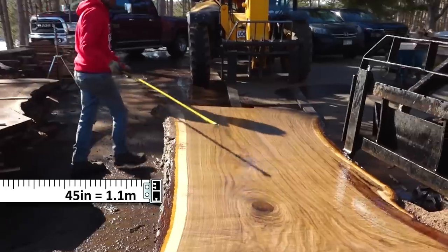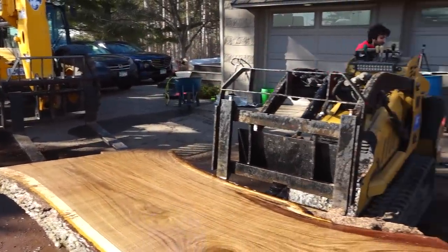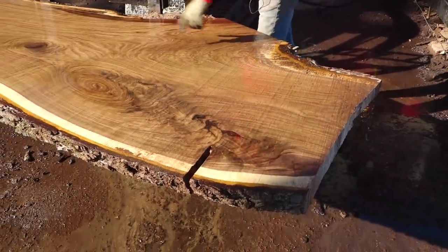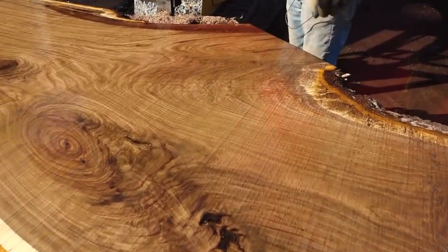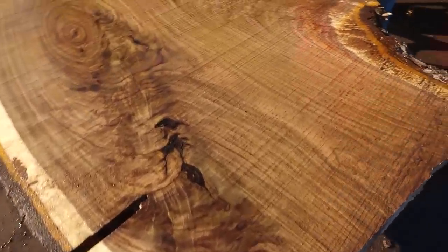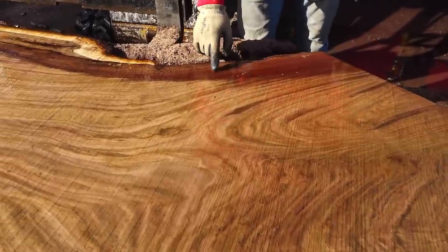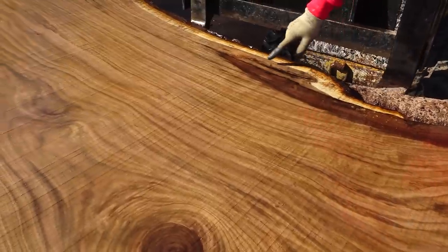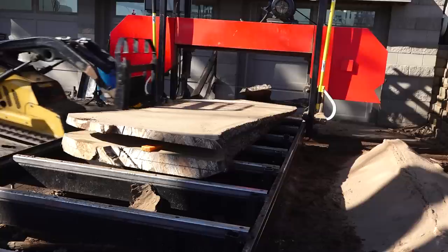So that's actually like a really good single slab table thingamabobber. You can see up top there's all kinds of crotch figure starting to show here. So the next one should have all of this crotch figure in it. We got some more figure over there with that chainsaw cut thing going on. And we do have this bit of oxidation here from this wound. So the rest of the slab will come more into this color from this icky green look that it has now. This is cool. You guys get this bark inclusion here from this wound. That's very cool.